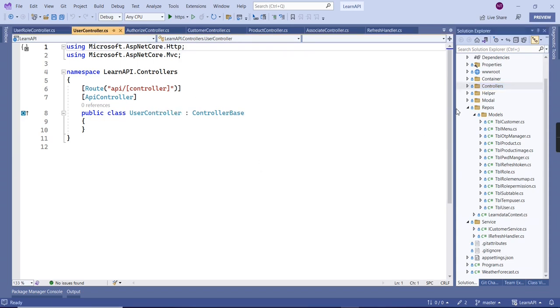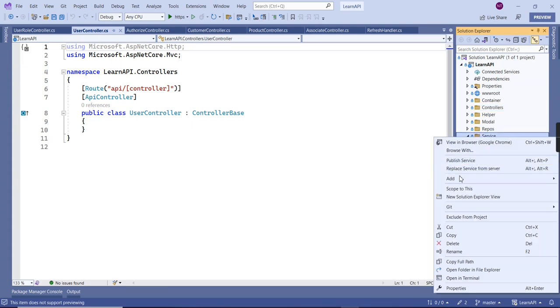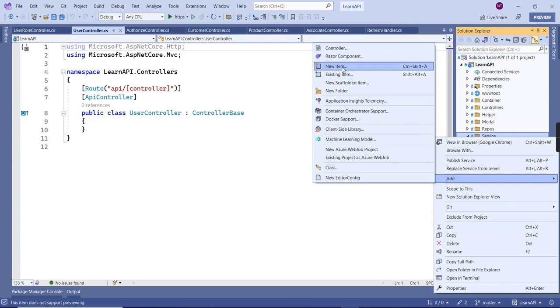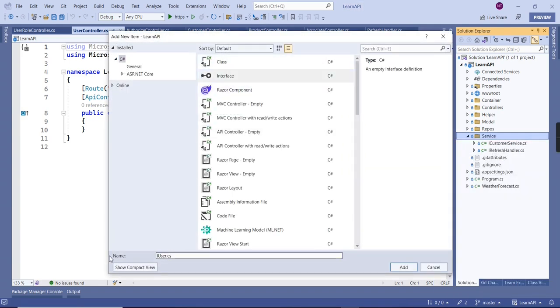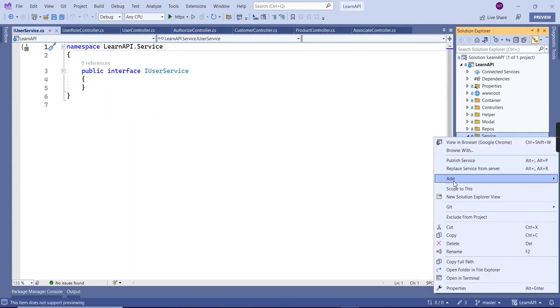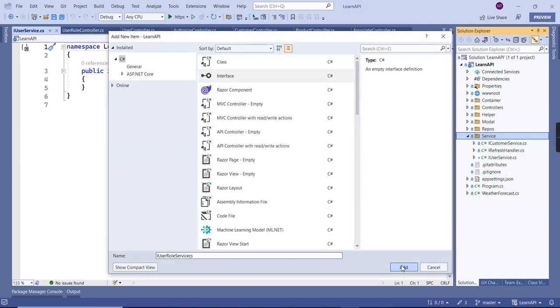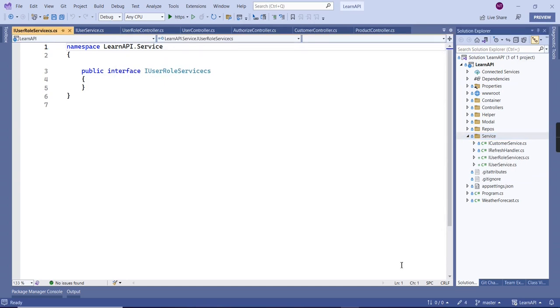We can start from the user registration as I mentioned. I'm going to create one interface, a user service. And we can create one more interface for the user role. Okay, that is fine.